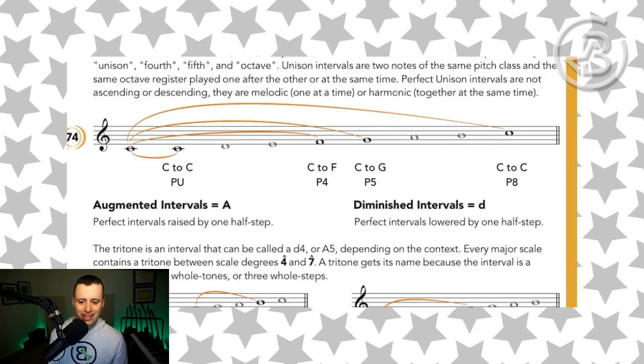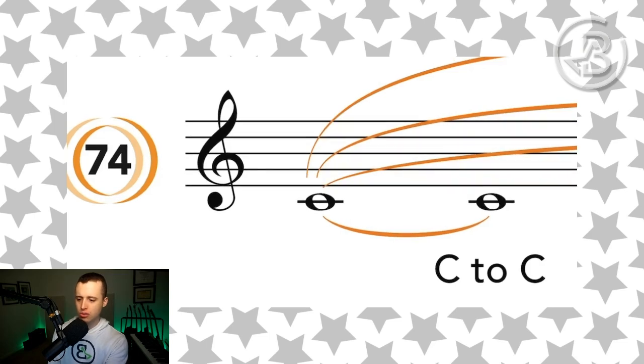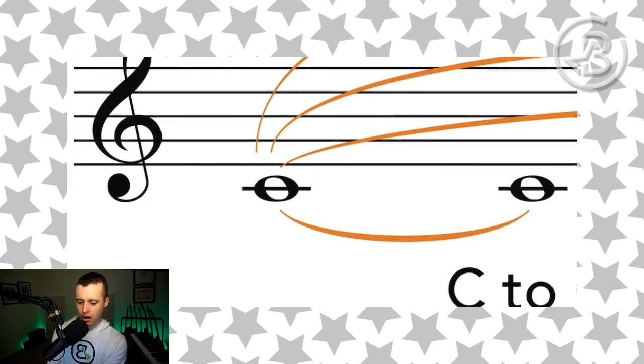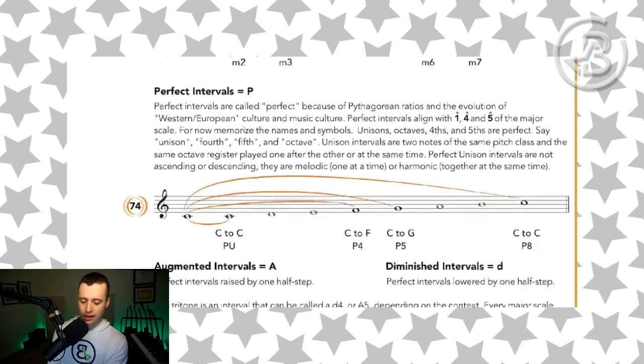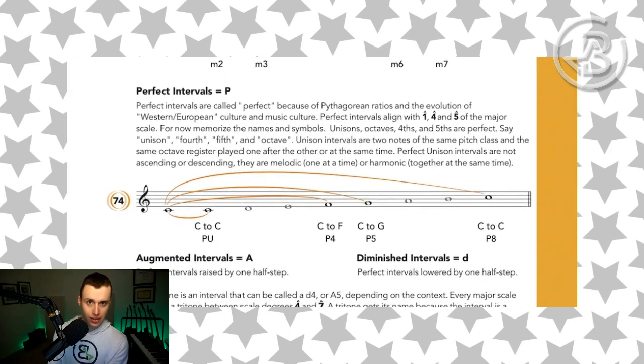Now, unisons are not ascending or descending. They just are unison. And the reason why they're not ascending or descending is because you see they don't go up or down. They stay flat. So you can have melodic unisons, like are written right here. You can also have harmonic unisons, which we'll see in a bit, but I'll give you a little preview here. Harmonic unison looks like this. It's two C's touching each other like that. Kind of crazy, huh? That's a harmonic unison. That's where you would play two C's at the same time if you had an instrument that could play two notes at the same time, which not all instruments can.